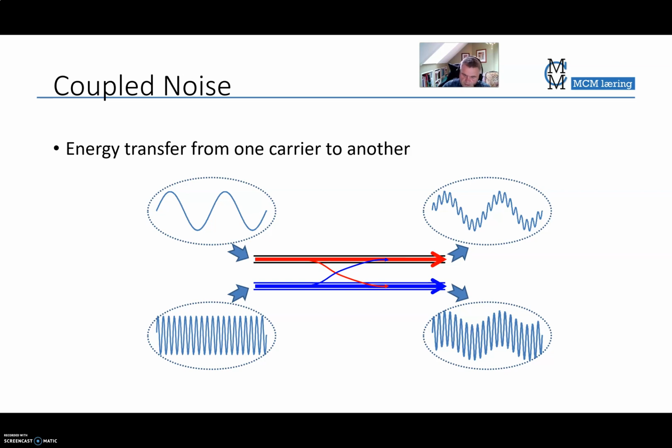But what you see here is that the greatest portion of the signal here is still the old signal, but you have noise on top of it, which comes from the other conductor. And same here. Still, most of the signal is the high frequency signal, but you have some low frequency signal that has been transferred over to the other conductor.